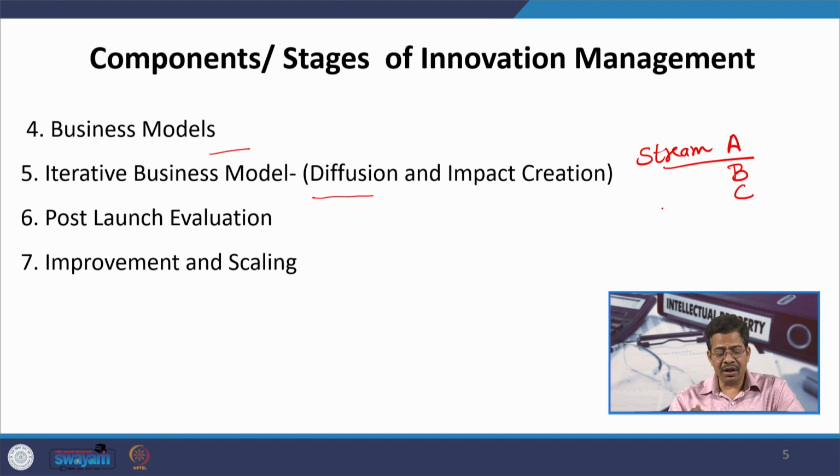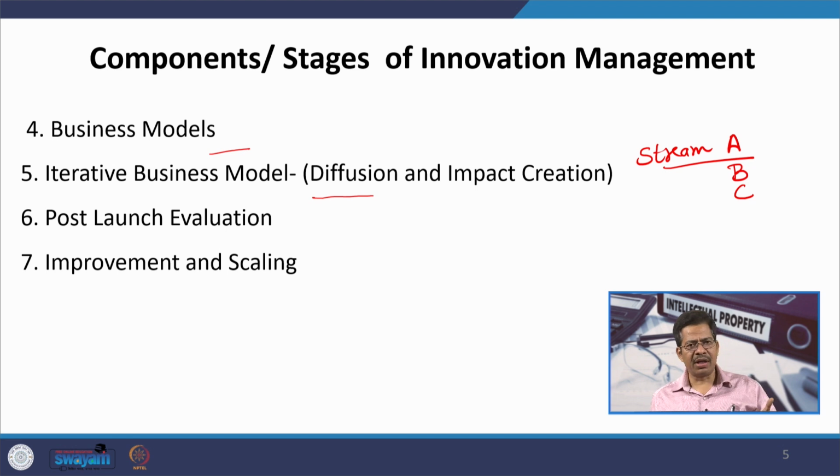So, whatever business model you are considering, it may also require multiple iterations, and it is only possible when you have a lean innovation system in your organization. If you are putting too much of assets, too much of investment on your innovation ideas, it will be very difficult to iterate with your business model. So, if model A is not working, in the language of startups we say that we need to pivot. So, that pivoting is happening when you are iterating with your business model.